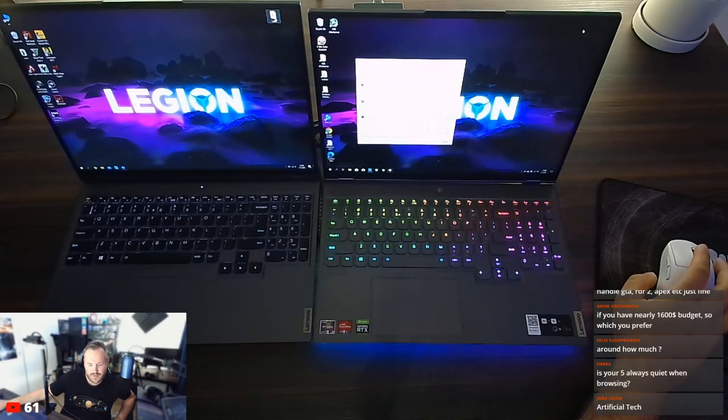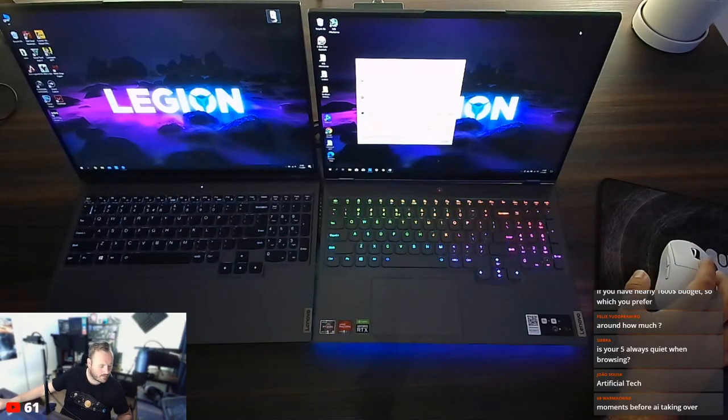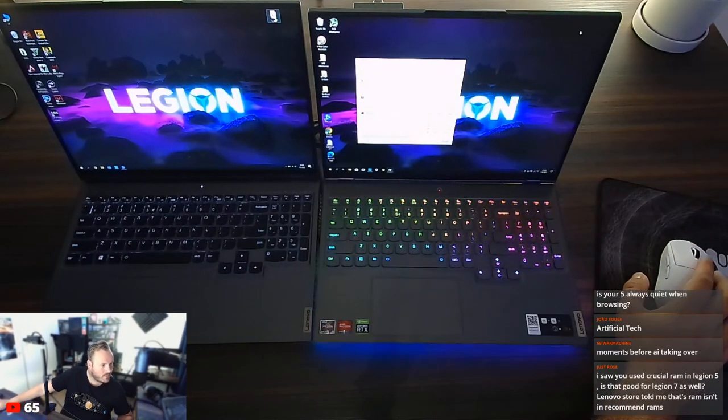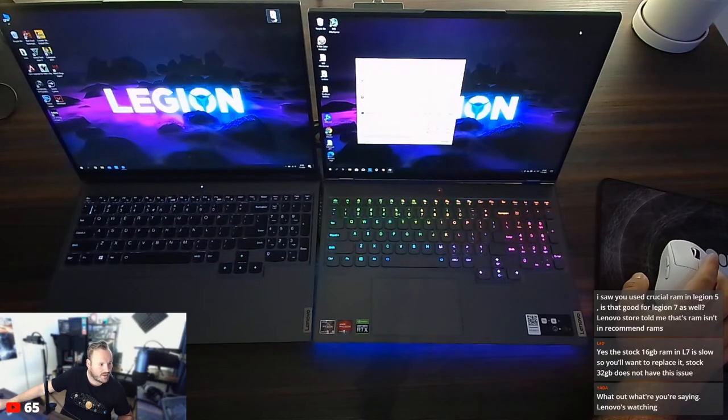I think if you're into the laptop market and you want to buy a basic laptop for a good price, I would either go for the Lenovo Legion 5 or 5 Pro, or MSI GP series, as long as you're getting a full powered GPU.